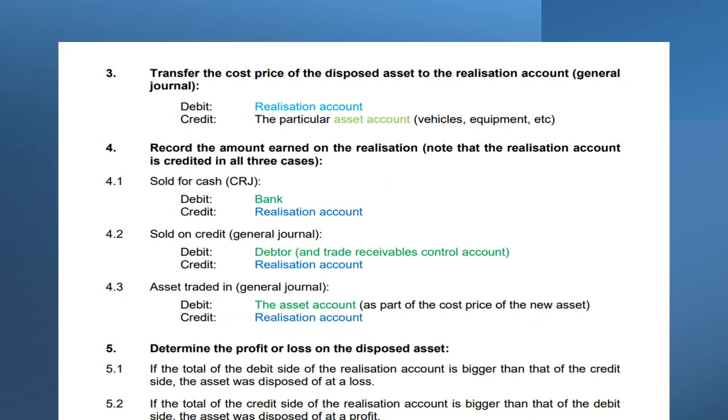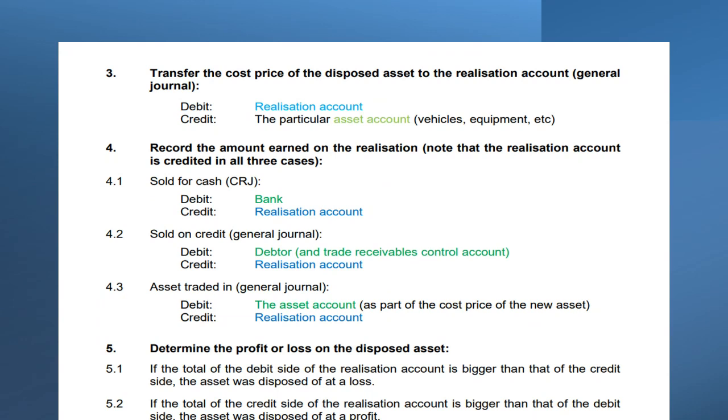We must have an understanding. Let's make a particular example: you had an asset that you bought for 100,000. The total accumulated depreciation on the date of disposal, let's say, was 50,000. And then you decide to sell this asset for how much? For 60,000. Remember in this scenario, we bought this asset for 100,000, the total accumulated depreciation on the date of disposal is 50,000, and we decided to sell this asset for 60,000.